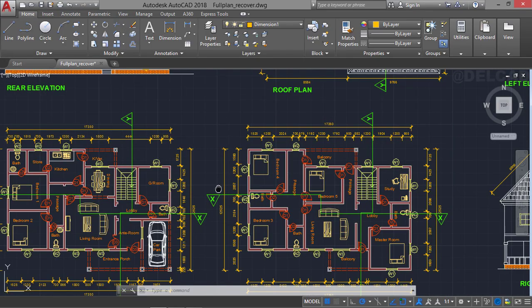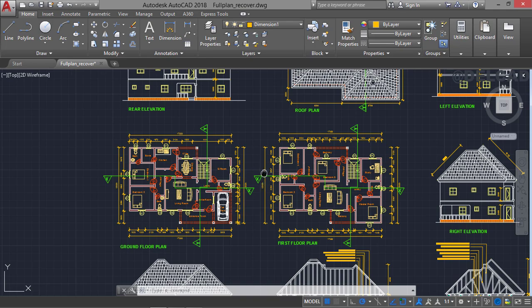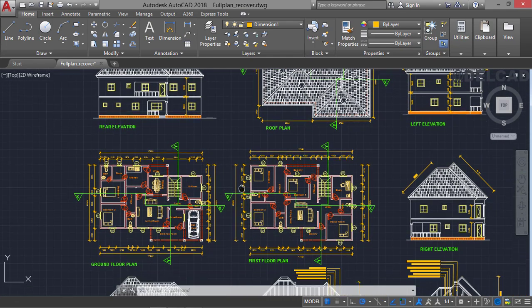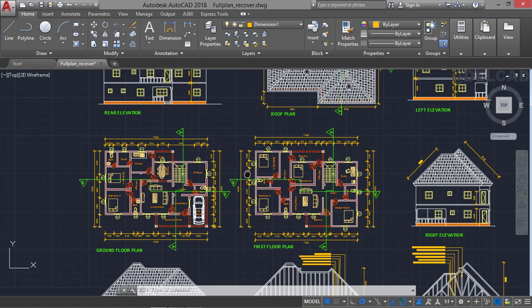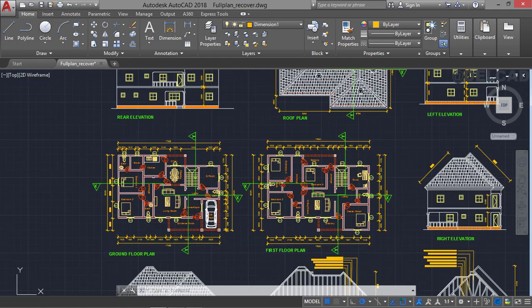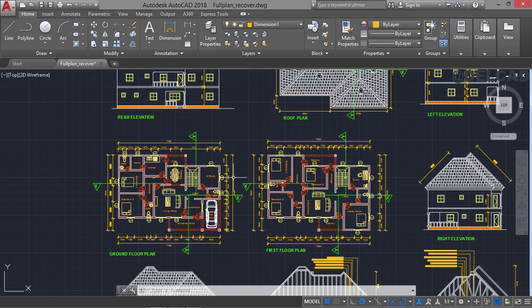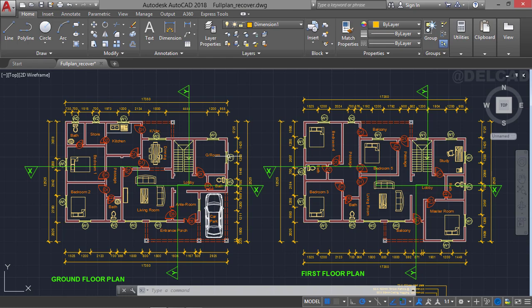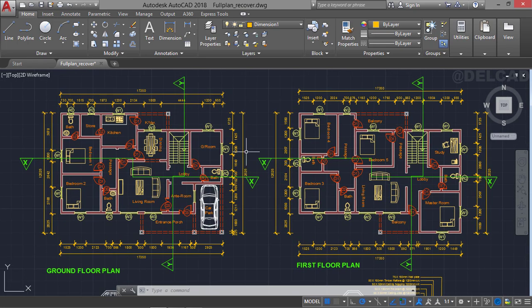So on the screen here, I have a floor plan which I made in one of my drawings, and I've uploaded a tutorial on how you can design elevations using this very particular floor plan. And for today's tutorial, I'm going to show you how to place columns in a building plan like this, and also how to prepare a column layout plan from a building plan, or from a ground floor plan and a first floor plan, just like this.